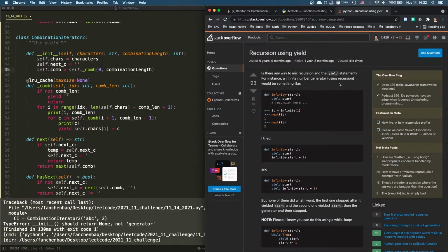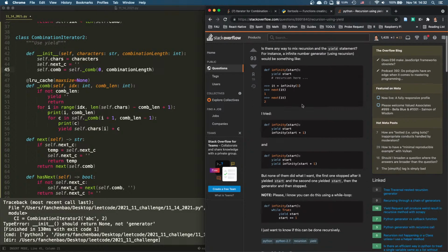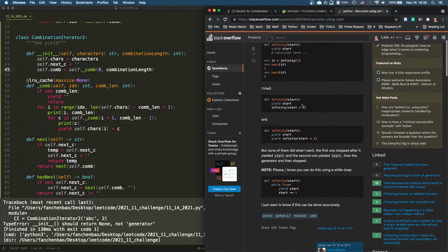Mix recursion with yield. Yield this recursion here. I want to stop after yield start. The second one is probably yield from, I guess. Yield at start and then generator and then stop.